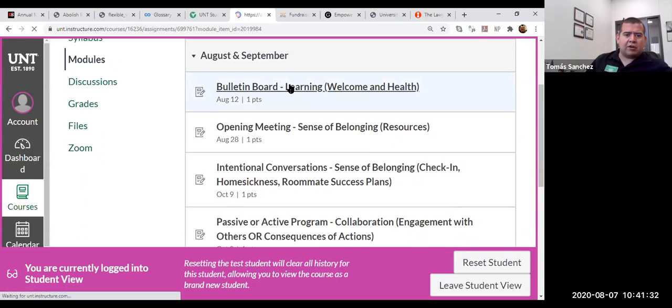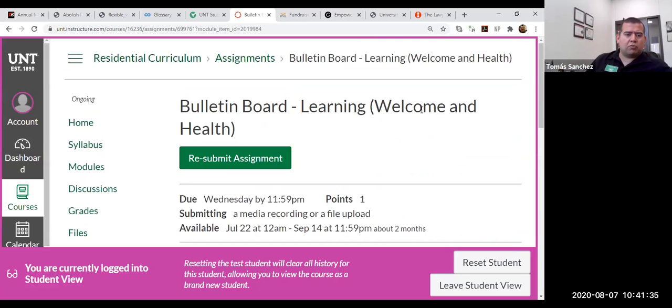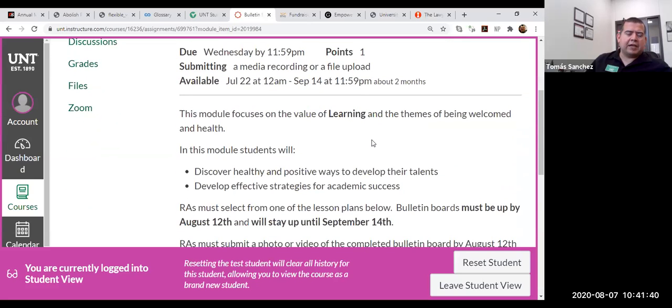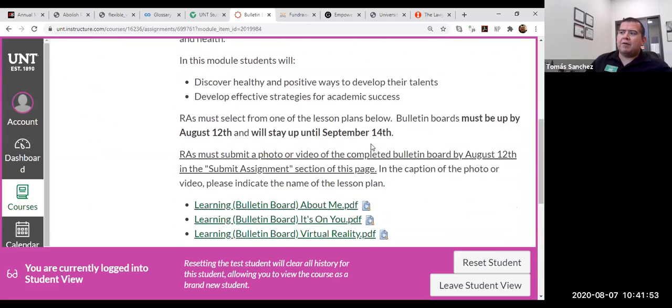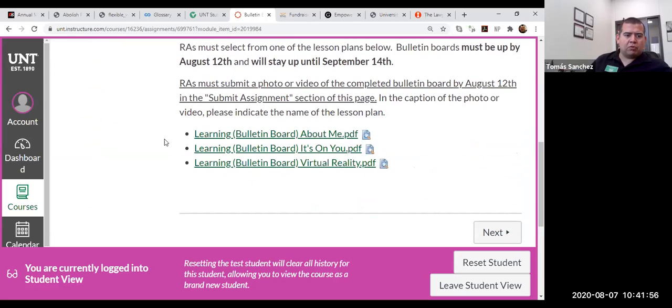So the first thing that y'all have is a bulletin board. Pretty simple. We needed to really develop and be specific about what those bulletin boards look like for when folks got here. Took in some feedback as well as to what might normally happen so that we could fold that into the options that are selected. And we basically have 3 bulletin boards that folks can select from. An About Me bulletin board, which I am absolutely sure that y'all have done or will do at some point or another, either this semester or next semester.